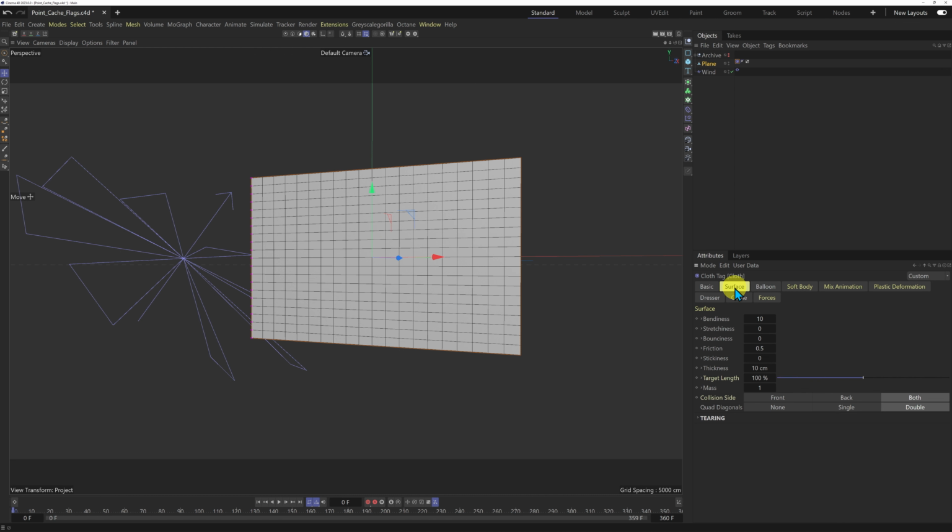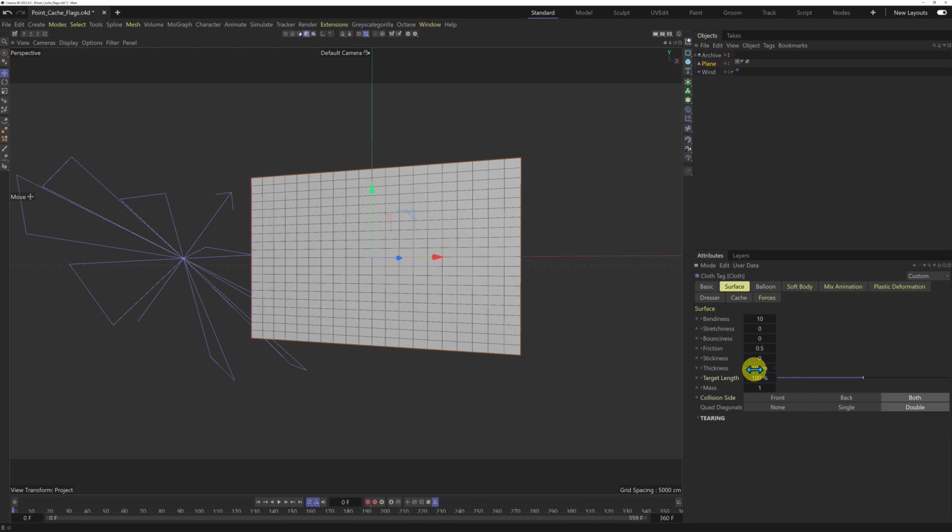And the only thing I'm using in the cloth tag here is the surface, and I'm leaving everything as default. The only thing I changed is the thickness, and that's because I didn't want any tight rolls in my flag here. I just wanted to make sure that my animation wasn't too complicated, and you'll find that's going to work in your favor when you're using this technique. If you have a lot of movement with your points in this animation, you can get some intersections when you're actually looping this.